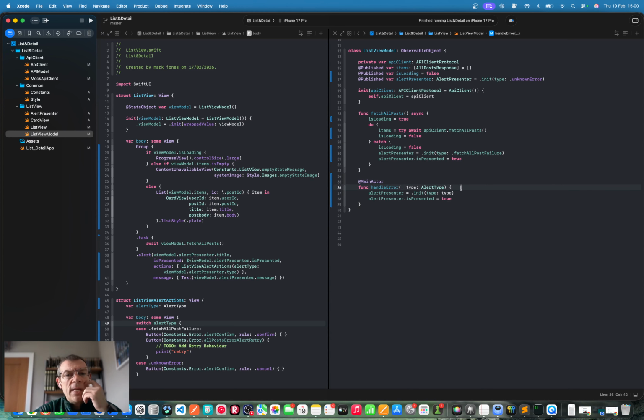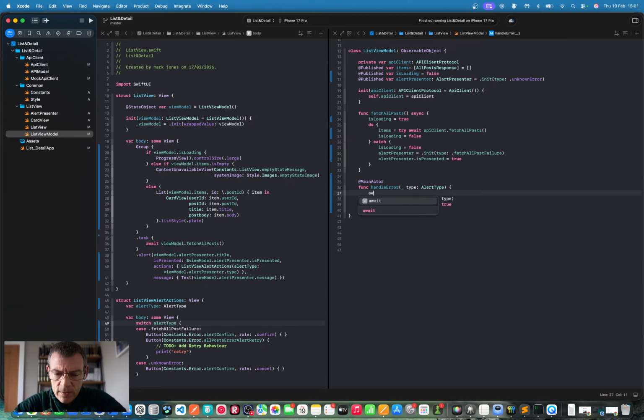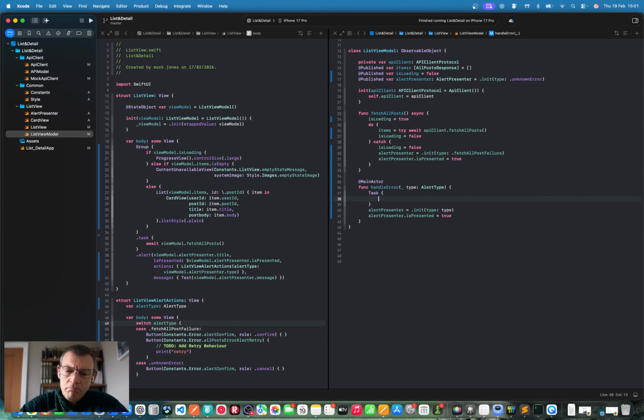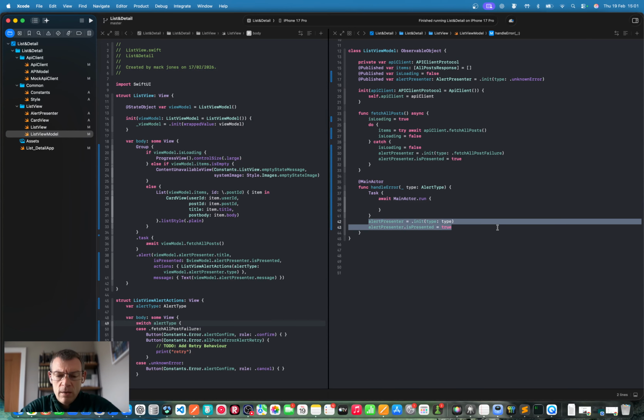It should always run on the main thread. Do I need to create a task here to ensure this runs on the main thread? In the old days, we just do a dispatch queue main async. Here I would likely do, so task, await main actor dot run this guy.